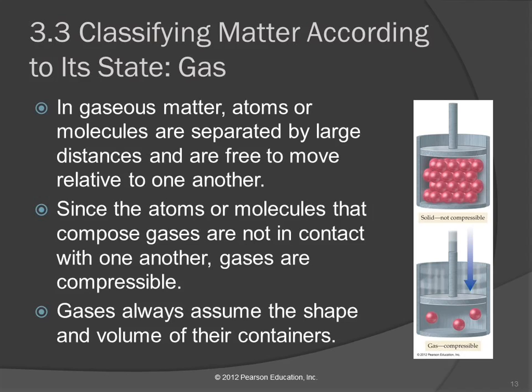Gases always assume the shape and the volume of their container. Yes? So since they're compressible, but only to a point. Right? Only to a point. So once they're touching, though. If you take a gas and you compress it far enough, it will condense into a liquid. Yeah. Any other questions?